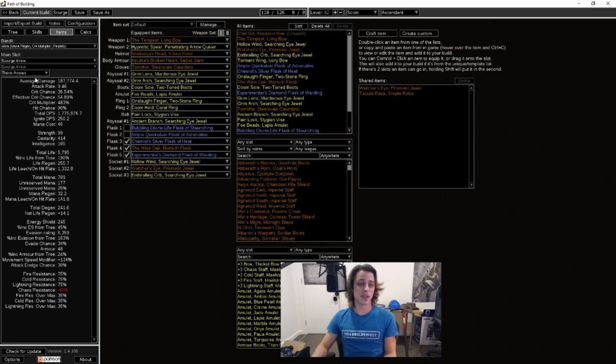So you can see here, this is what Scourge Arrow does. No stages, 400k, release at 5 stages. The arrow itself will hit for 370,000 average, 710 DPS that way. And Thorn Arrows, the exploding little arrows, will deal 1.7 mil DPS or about 180 average.